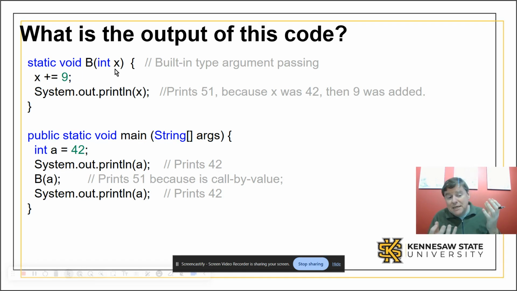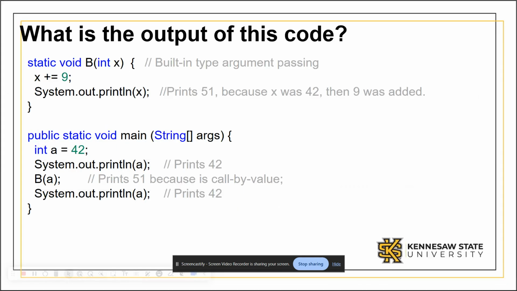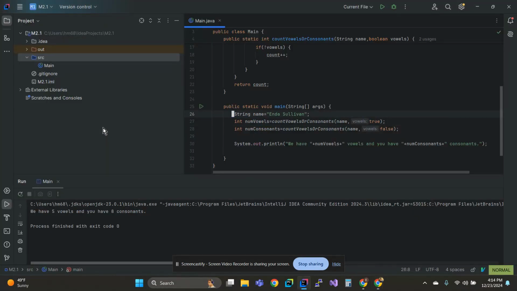So the X started off with the same value, but they're two completely separate variables in memory. One of them is in main, and one of them is in the B method, the X being in the B method. So then when we changed the X up in the B method, it had no effect on the A, because a value was passed to the B method, and we're only seeing the value in the B method, which means anything that happens in the B method is independent from what's happening in the A method. And so I'm just going to show you this in code just to prove this point.